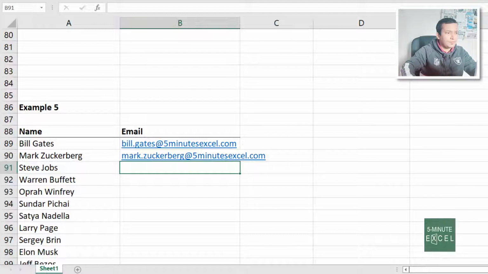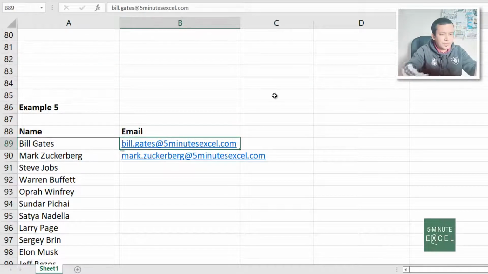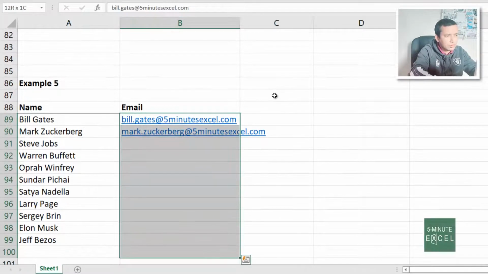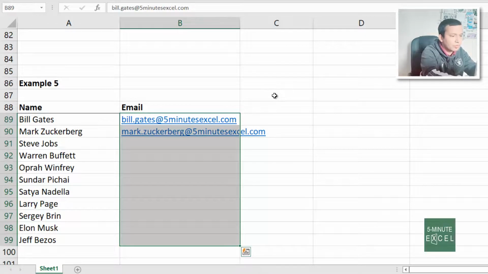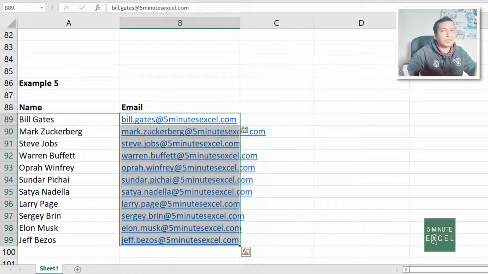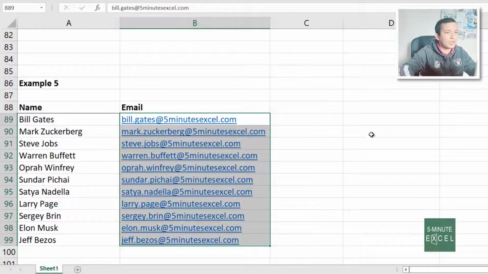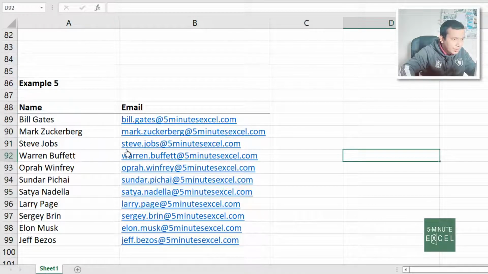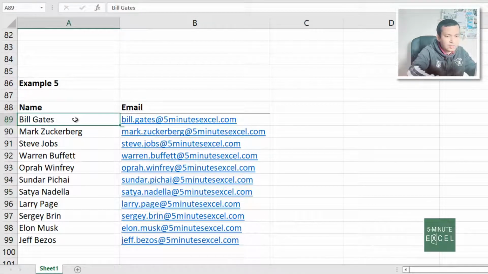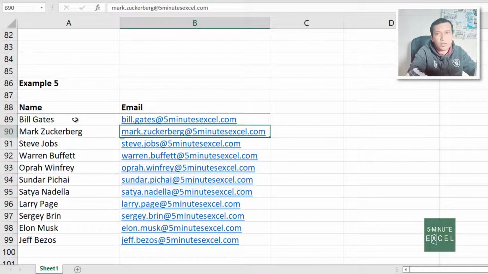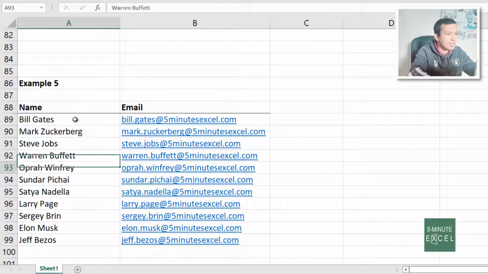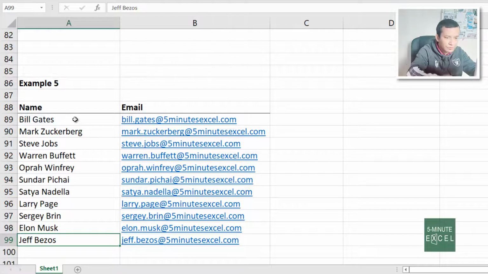Now if I select the range, let's check it in a different way and press Ctrl+E. See, your job is done here accordingly. So writing the first email and the second email helped Excel to understand the pattern, how you are predicting the email address, and in the same way it is doing the job for other cells as well.